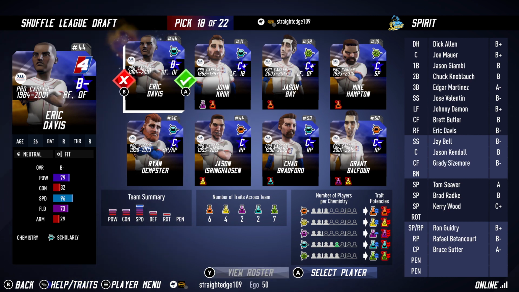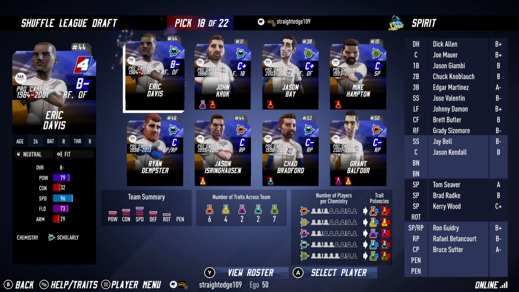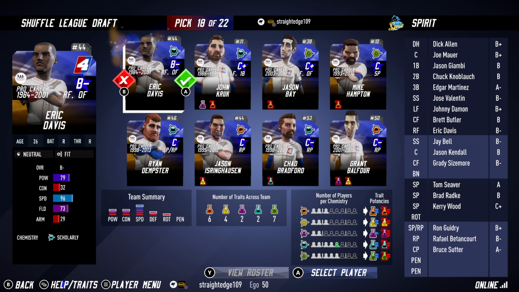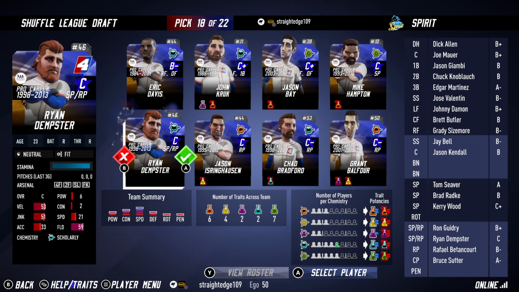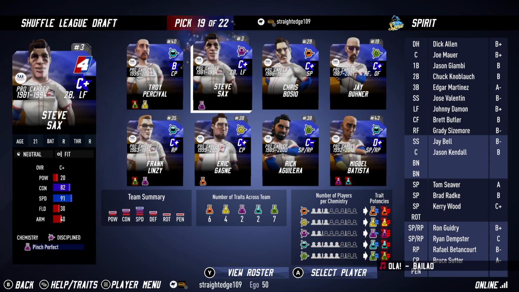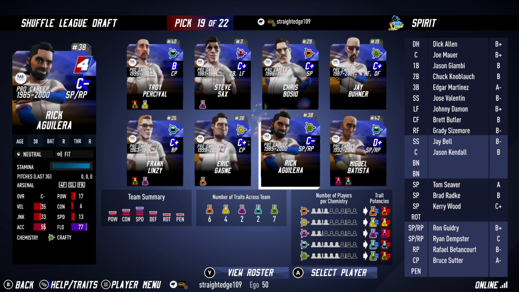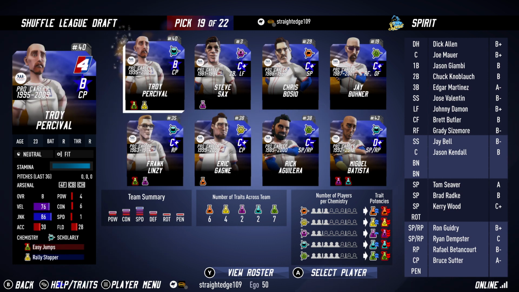I may have left this one on the grill a little too long. That's Dempster or Davis. I can kind of fill out my it's real either way, honestly. Eric Davis would take over the let's do Ryan Dempster. Troy Percival. Oh, damn. Look at that. Steve Sax, Bossio, Jay Buhner, Miguel Batista. I feel like it's got to be Percival.